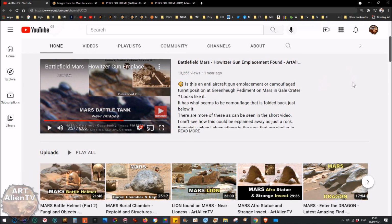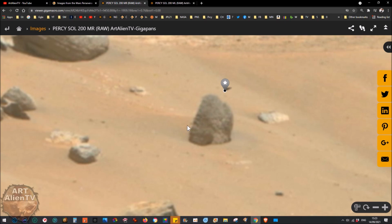Now I've got a bunch of Gigapans up here. I've got two up, and they're both of the same sol, which is sol 200. I'm going to show you the things I found first, and then show you where to look. I've marked them all on these Gigapans for you, so you can check them out yourself.